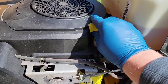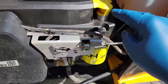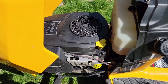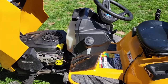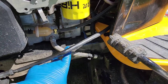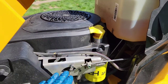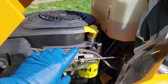Put your dipstick back in. You're not going to get a real accurate reading right now because you've got to run the engine. We're going to start the engine up and let it run and check for leaks. So I let it run for about five minutes — just look it over, make sure nothing's leaking. This is really important; you don't want to lose your oil. Nothing's leaking around here, everything looks really good. Now for checking the oil, we want to let it settle for a little bit — you've got oil slung around the engine. We'll let it sit for a minute and then check the oil.